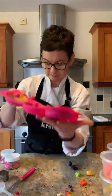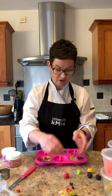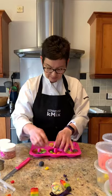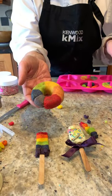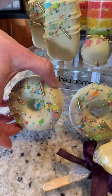Then, with more of our moulds, again, this is the last one. I've got my red, my orange, my yellow, my green. Now, I could be here all day with the amount of things you can do with cake pop moulds and moulds in general. All I've done is put it into a silicone mould and put them all the way around. I have compressed them, chilled them overnight. Now, they don't look great when they come out of the mould, but they are delicious because they're white chocolate cake crumb. And again, over here, we have created a cake pop donut.